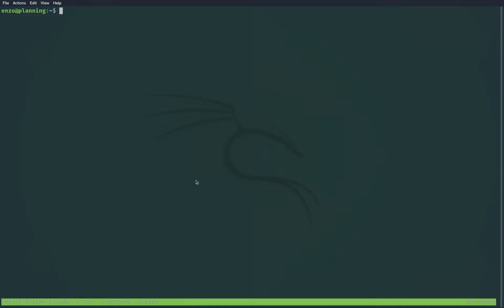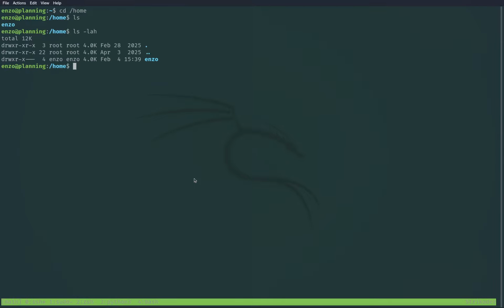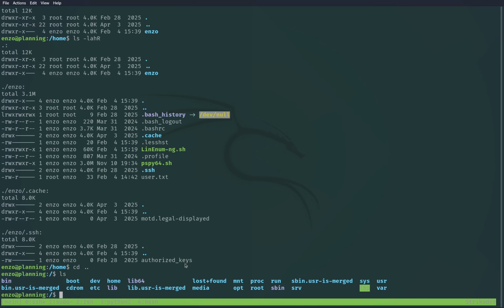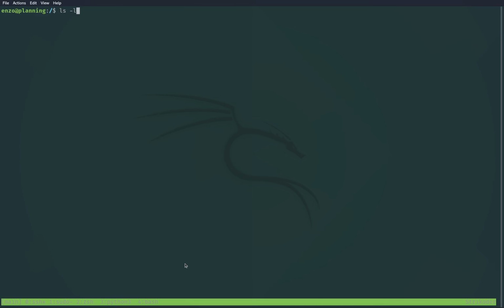Okay. So usually I would go to home, search for a path in here. So we have the user, we have my scripts. This is in cache, and the authorized key is nothing valuable or precious in here. ls -lah.